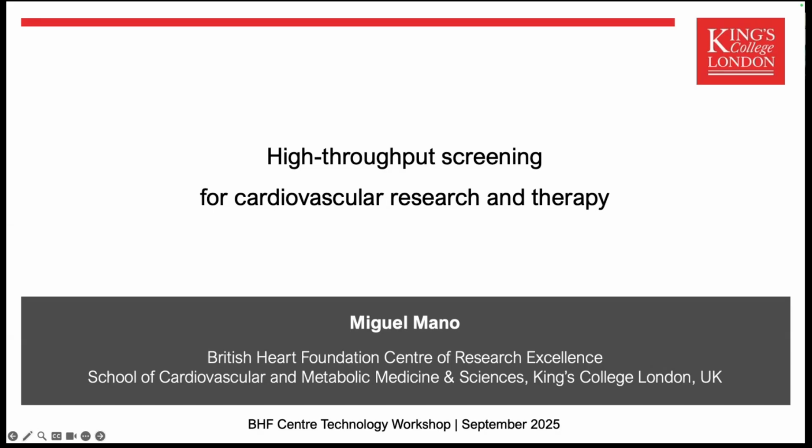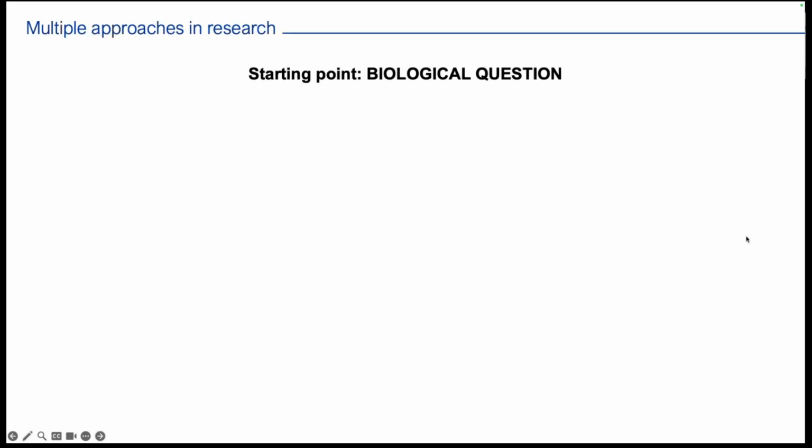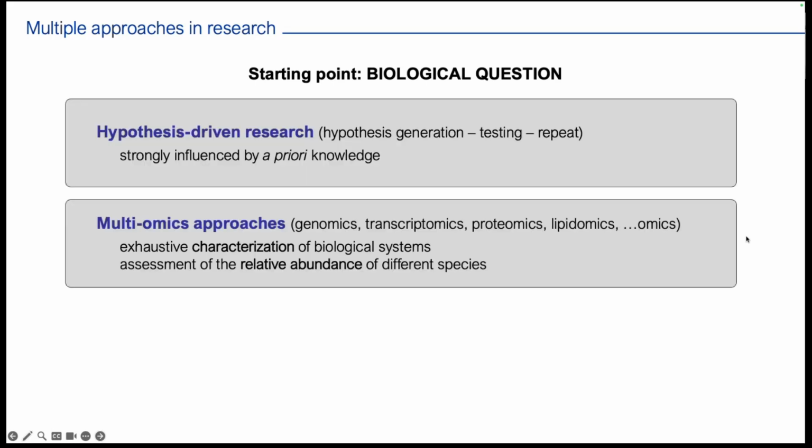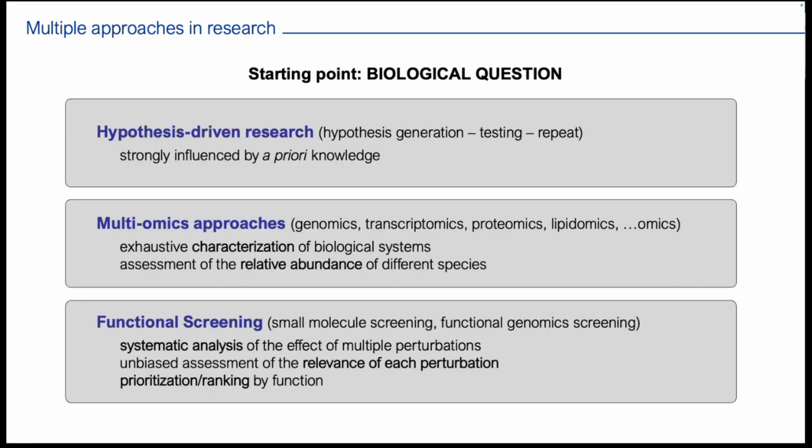Okay, so I'm in charge of the throughput screening facility here at King's. And so for us scientists, the start is always the biological question, right? And for us, screening is just another way to address this biological question, and conceptually a very interesting way to address biological questions. So there are, of course, other approaches.